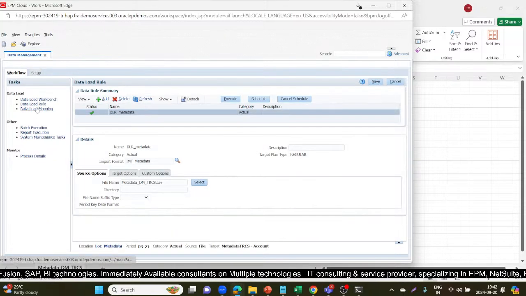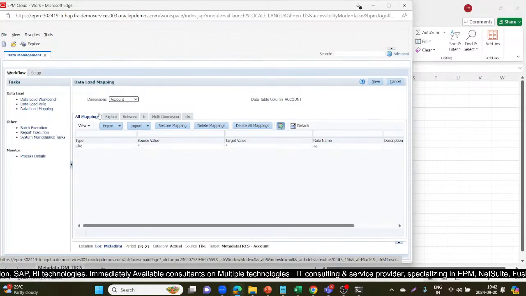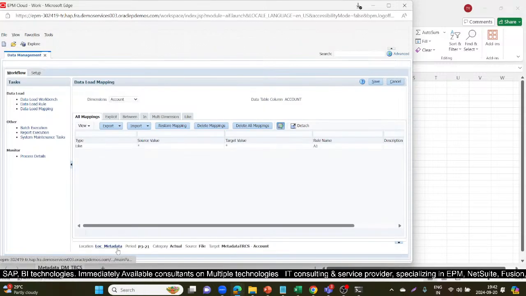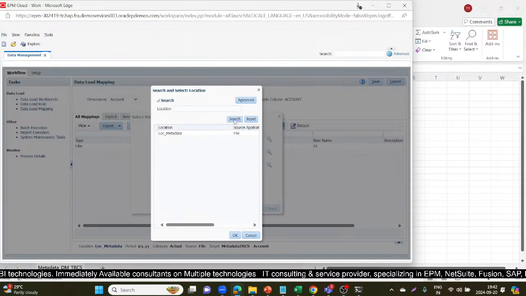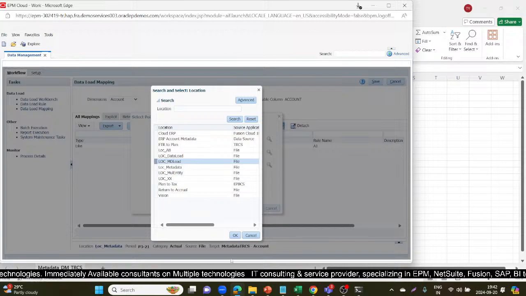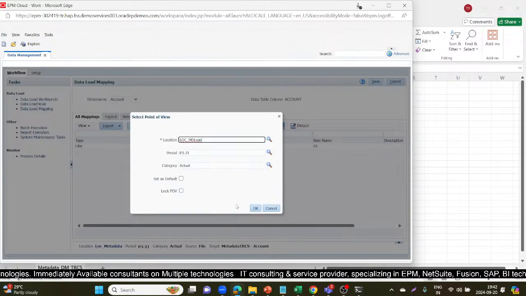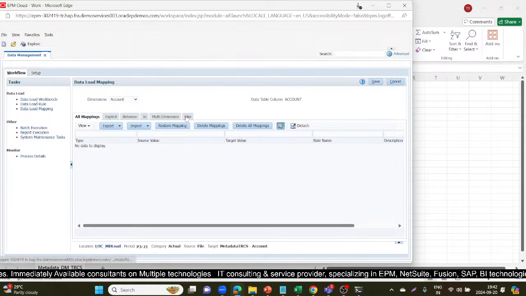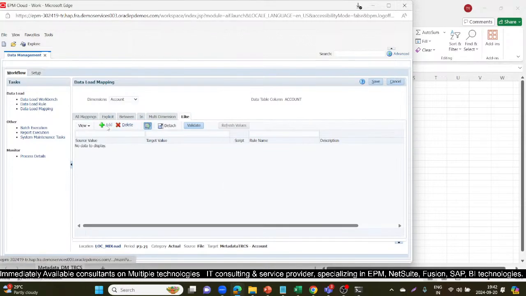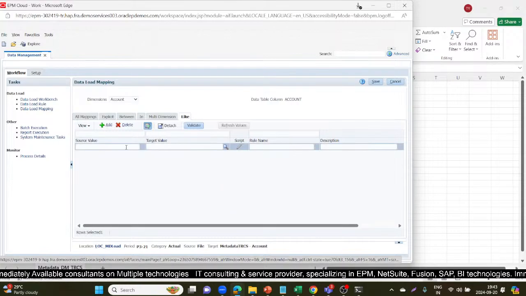Come to the workflow tab, do the data load mapping, select the correct POV at the bottom, P321 actual.